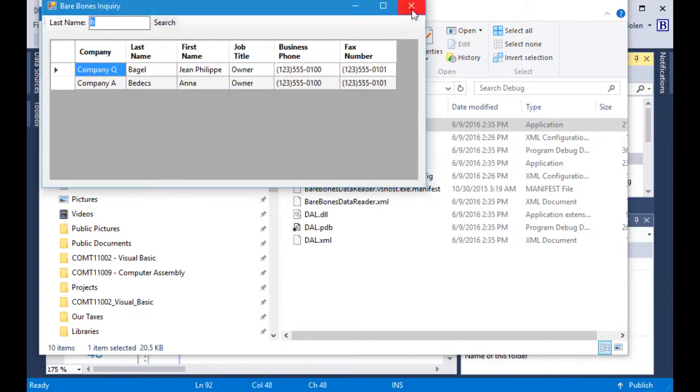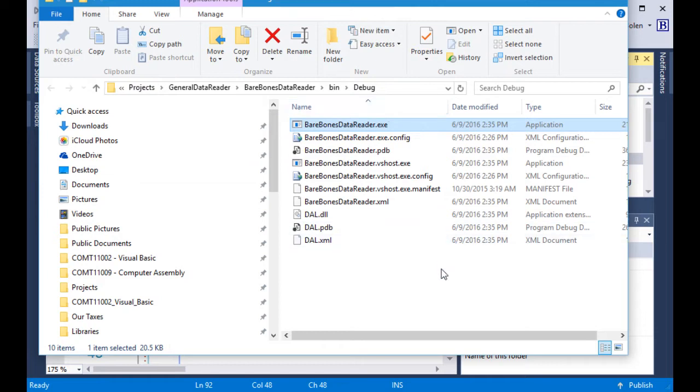There they are. Now I have also, for this exercise, copied my Access database file to my desktop. And this represents deploying the program where I may not know in advance where it's going to be located. And so now I have a different location, and now I'm going to go to the config file.